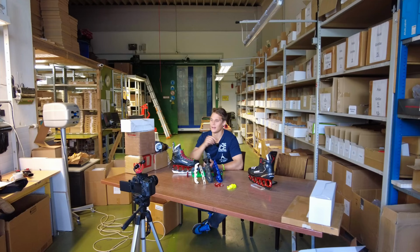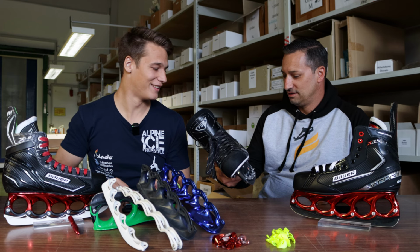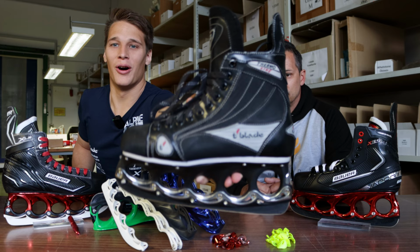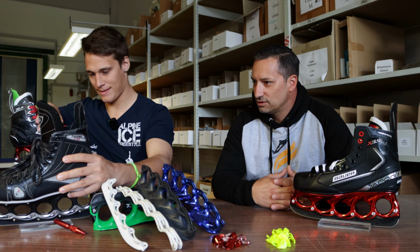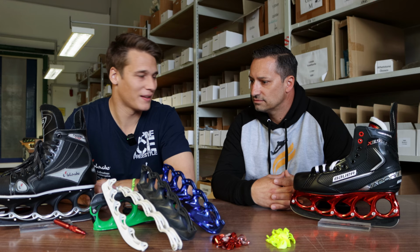This is the oldest skate we could find here in the office. Oh, this is, I think, 15 years old. It's heavy. So this is back from a time when tblade made their own skate models. Why is tblade not building their own skates anymore? They had their own tblade T-something, and then they had the Graf tblade models. I think we did not get the quality we wanted from China for the skates. That's the main reason. The quality was not that good.